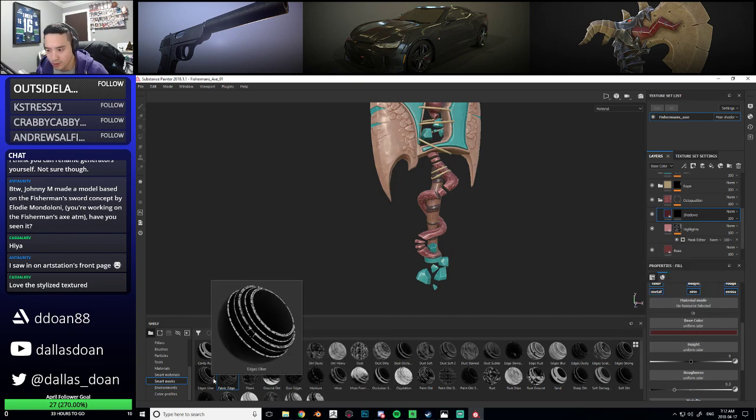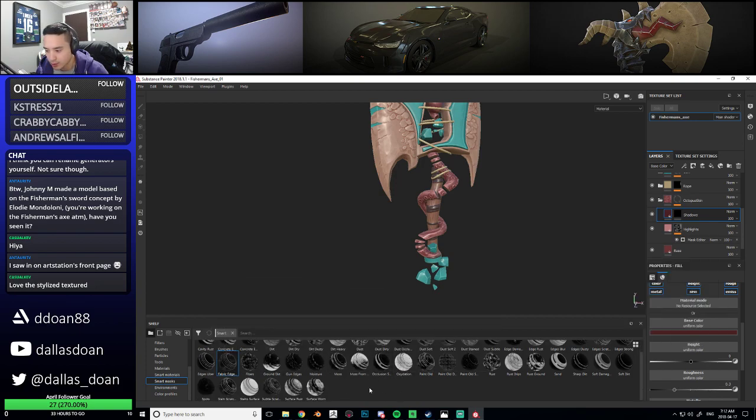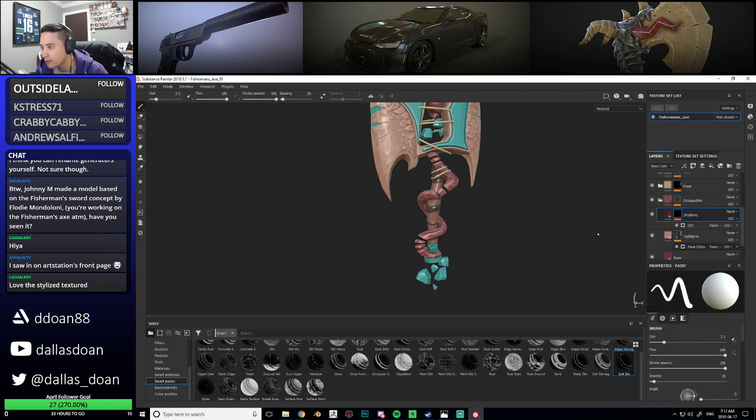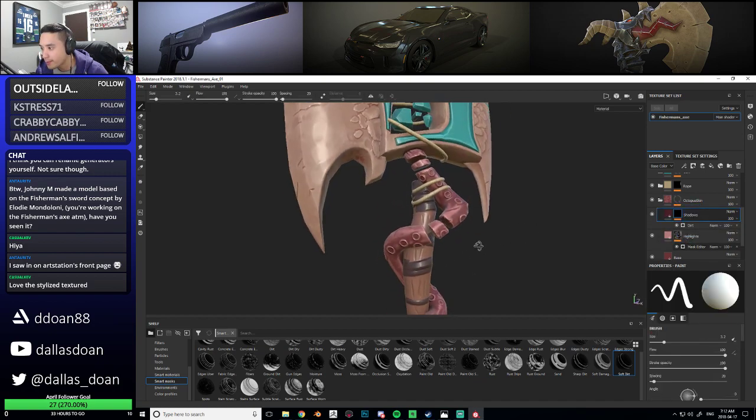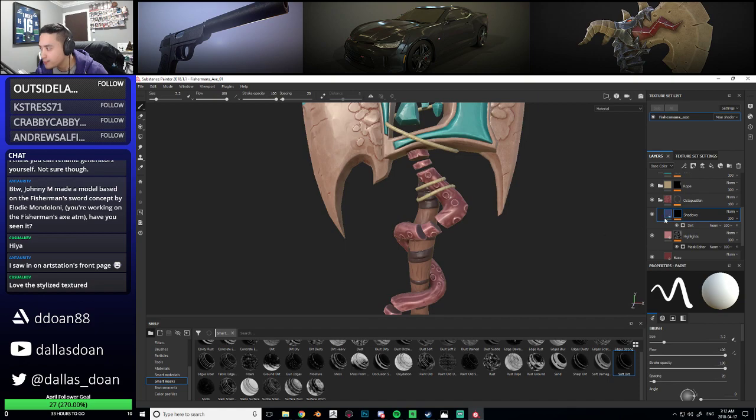Edge strong is a little bit too much. Edge uber. I want something that's gonna get right into occlusion. Occlusion strong might be good. Let's try soft dirt. No, soft dirt doesn't do it.